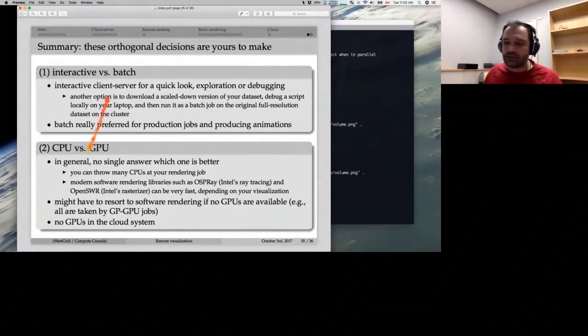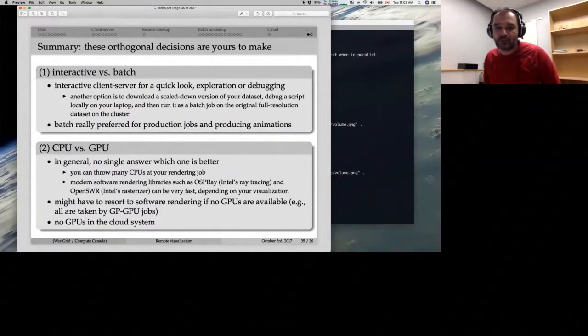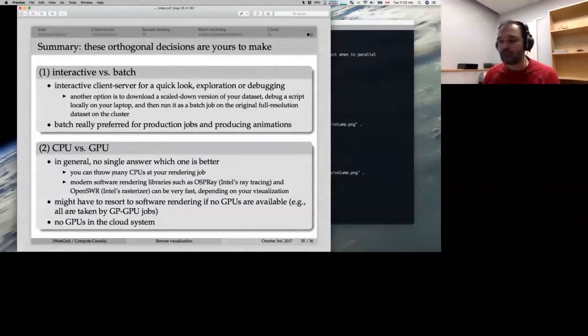And then you will have the exact visualization that you want to do, but it will be very large rendering. The other decision that I have to make is CPU versus GPU. There's no single good recommendation here. For some things, running on the GPU is better, for some things running on a CPU is better. A few remarks here. Sometimes a GPU might not be available. We will have several interactive GPU nodes that are available for this sort of work, but sometimes people either use all of them for visualization or just submit regular compute GPU jobs to them, and these nodes just might not be available.